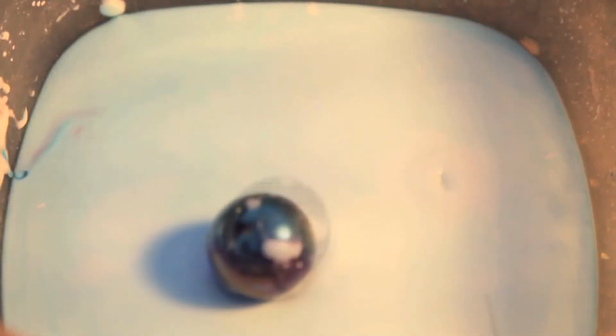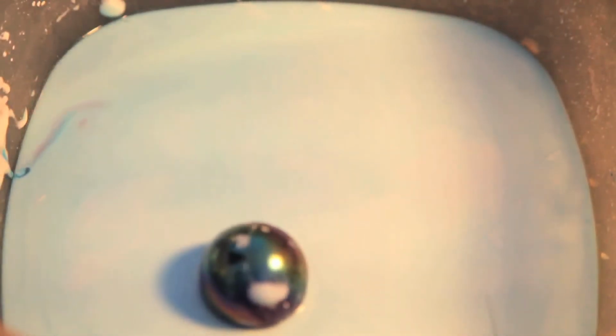So now I'm going to show you a little zoomed-in slow-mo view of each one again. Now here's the big ball, and you can see that it made a sort of crater in the fluid before bouncing up, landing here, and you can see it's rolling around on the surface because the surface is still acting like a solid, but now it's going to sink in, obviously, and I'm going to have to pick it up and clean it off.